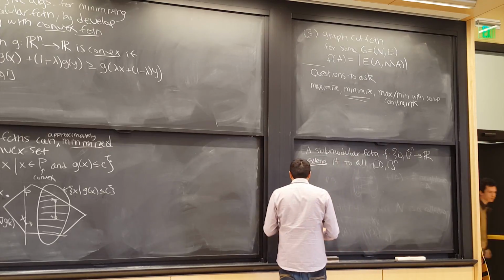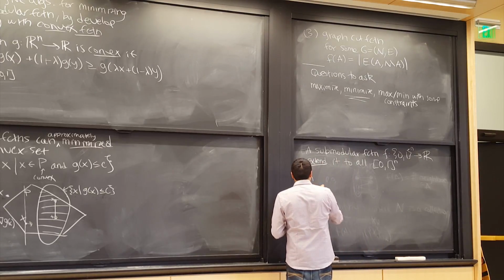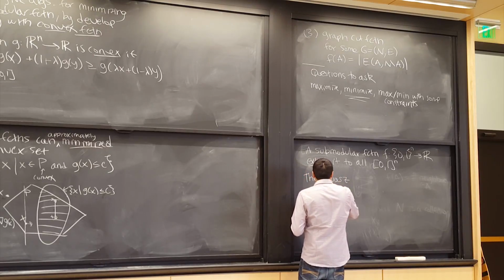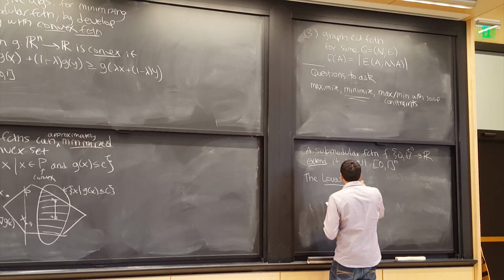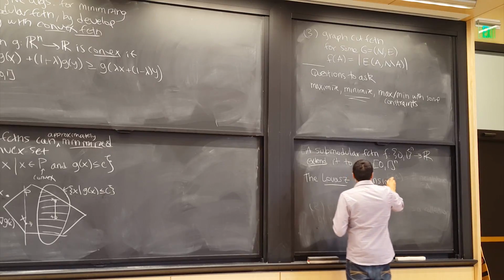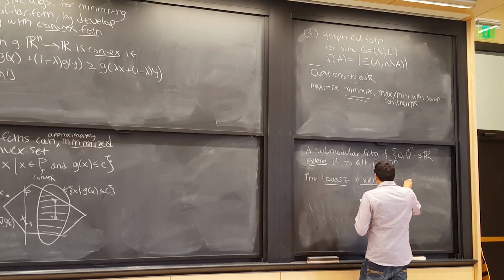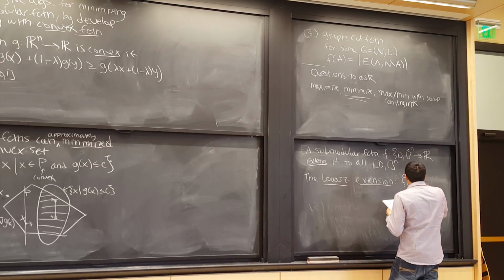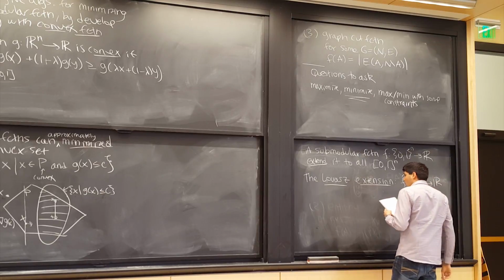So in fact, the way to do it is very simple, but it takes a little bit to show why it works, and it's going to use a very interesting way of actually leveraging linear programming duality and the tools that we've created. So what's called the Lovász extension, I'm going to denote it by f hat, and it maps the solid cube into R in the obvious way.